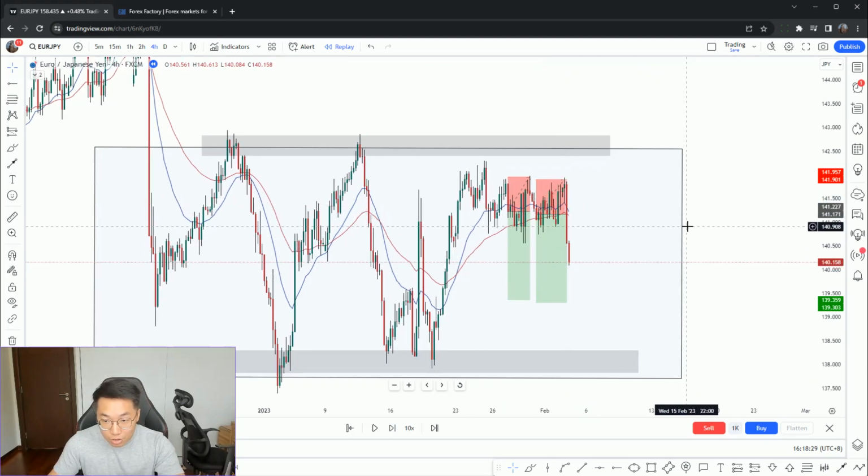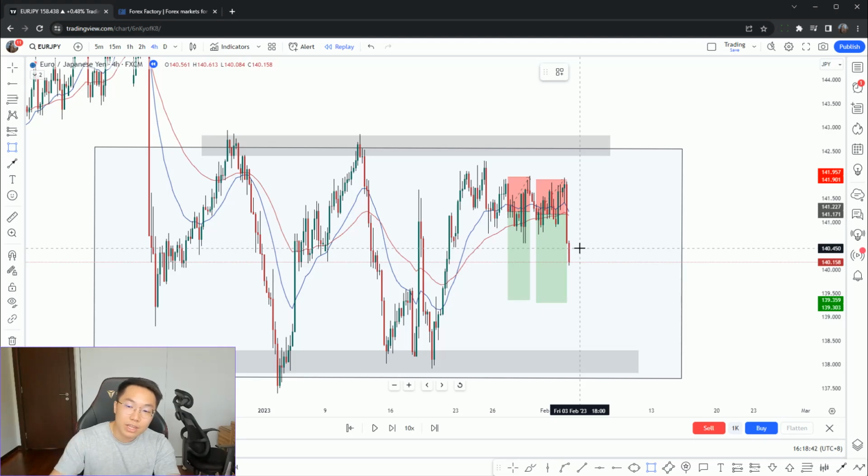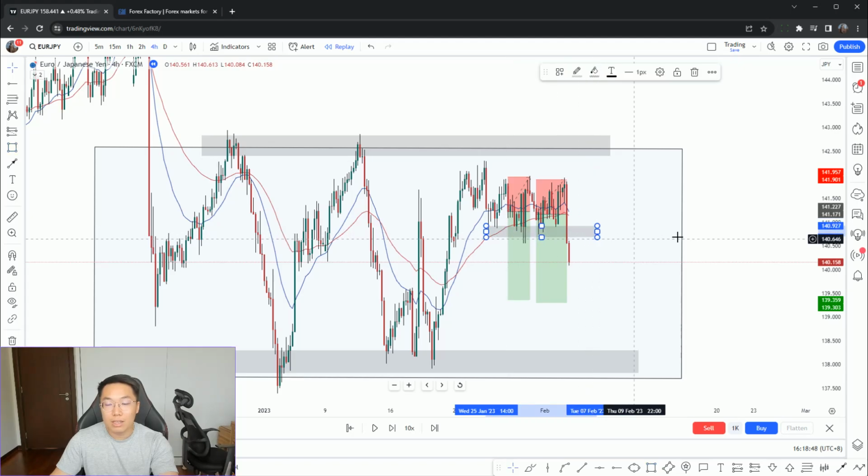Then guess what? You get stopped out right there. Right after you get stopped out, what happened? Price dropped all the way down. Think about how big players are trying to manipulate your mind here. You get stopped out on the second one, then you say, shit, right after I get stopped out, the market immediately moved all the way down. What should I do? You start drawing a hidden zone like this.